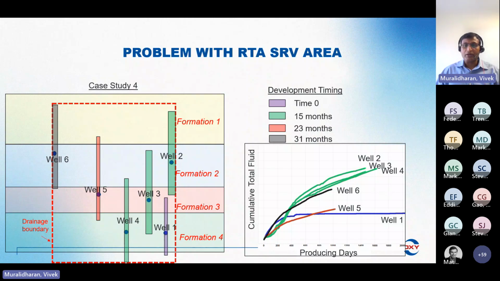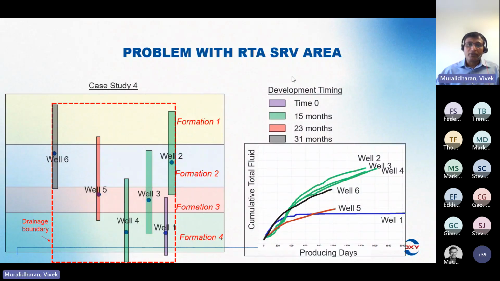Just a caveat. When you compare the total fluid, you can see that well 1 almost got smashed when the other 3 wells, the green wells, came on. The green wells came on after 15 months, and the well 1 SRV didn't recover after the production of those wells. But in the RTA, we don't see that kind of interference. All these box sizes suggest it shouldn't be interfering, but we do see a lot of interference.